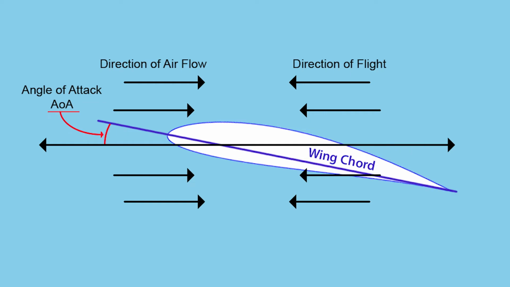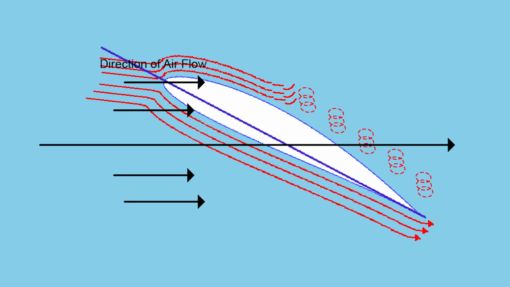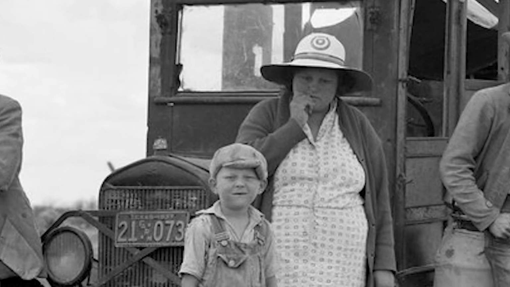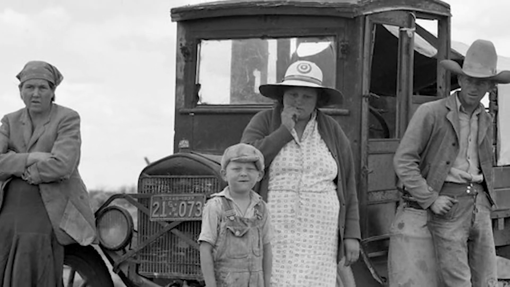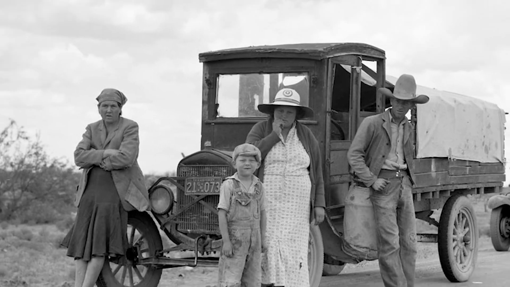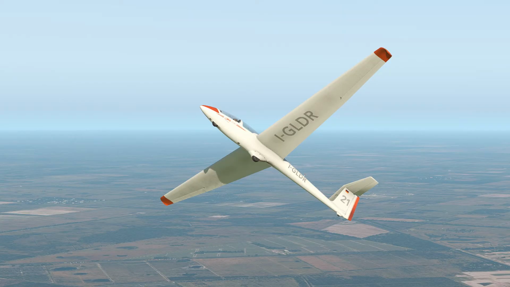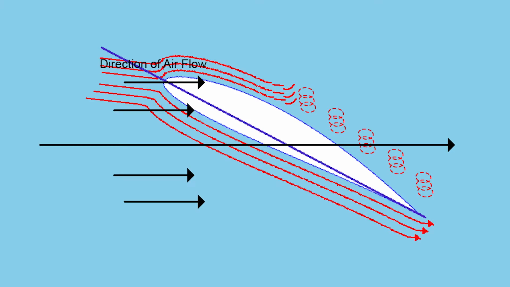The higher the angle of attack, the more lift and drag is produced. Too much angle of attack and the wing will stall. A stall in aviation does not imply that the engine quit running like it does in a motor vehicle. An engineless glider can still stall. Stalls occur when the angle of attack is too high and the air traveling over the wing becomes disconnected, in a sense, and can no longer follow the air under the wing. It begins to bubble up into turbulence and the wing loses its lift properties.